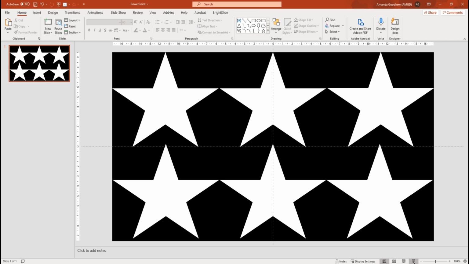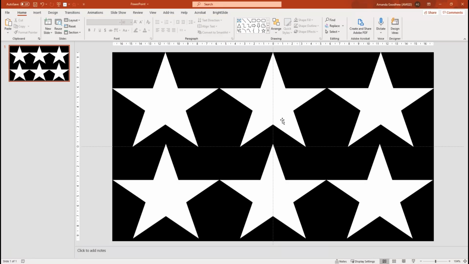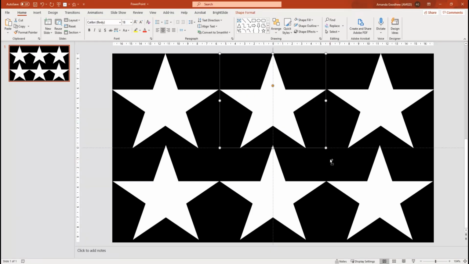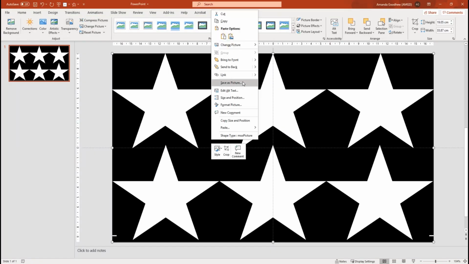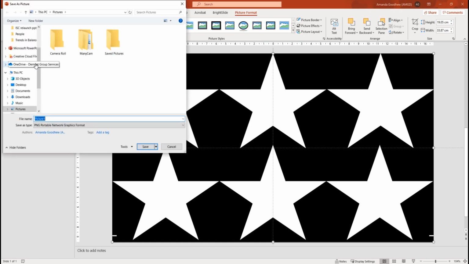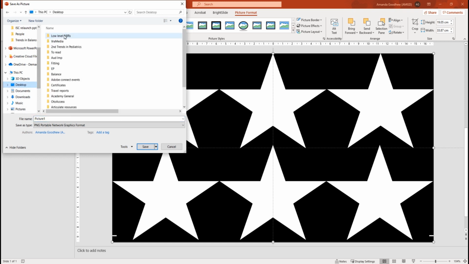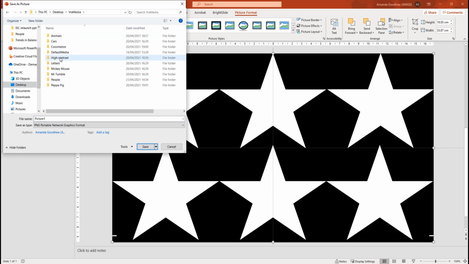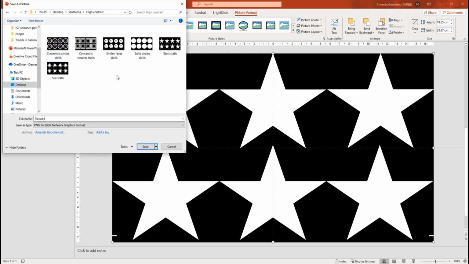What you can then do is just make that full screen, do a print screen of your full screen there, and then you can save that onto your playlist. So let's do that quickly. We just go print screen like that, and then paste that on top of our image. We can save that as a picture directly into the VRA folder. So I go to my VRA media folder, and I've already got a high contrast set up, so I will just save this as stars new.